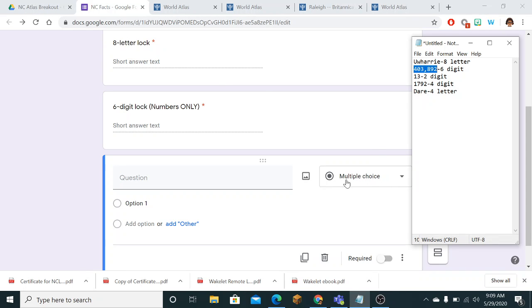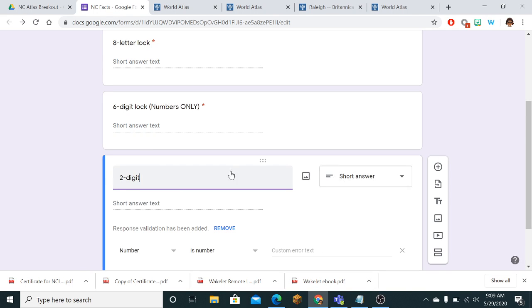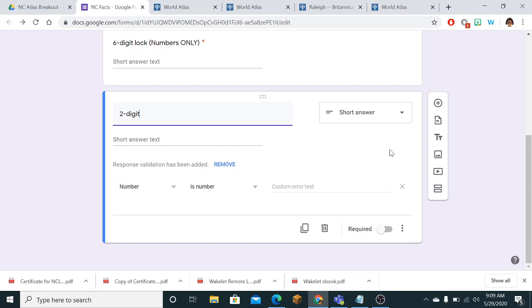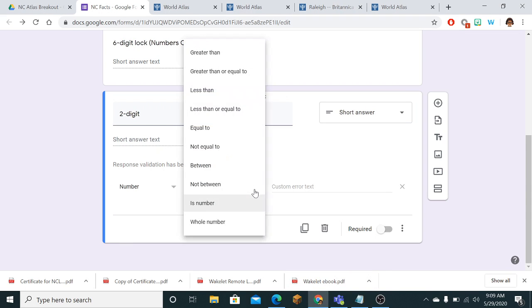I'm only doing 5 because even if this were a 40-minute lesson, I would want the kids to be focused on exploring the resource, as well as answering the question. So really the point is to get them to explore the resource. If I had a whole list of questions, then they would be rushing through instead of taking their time to look around.